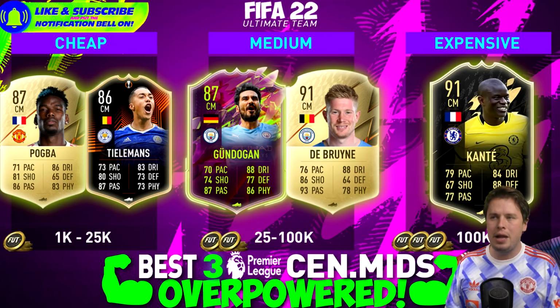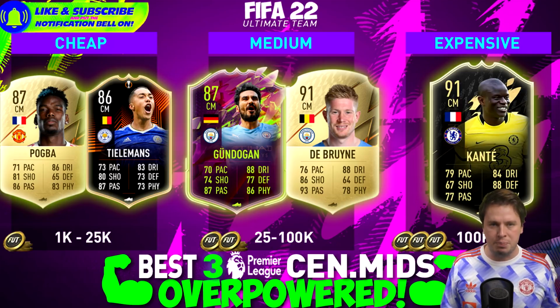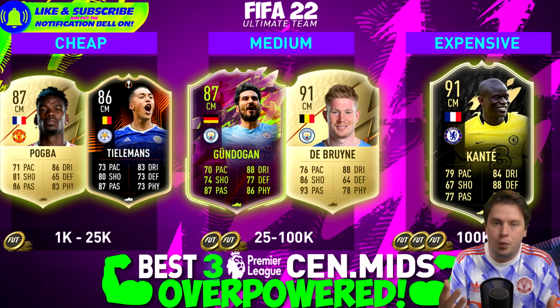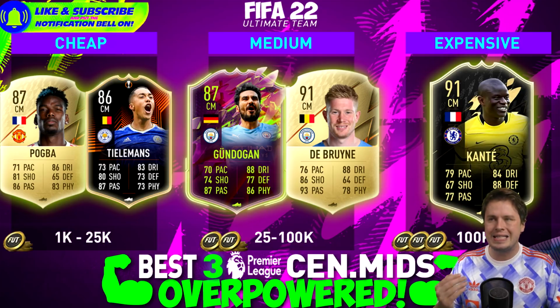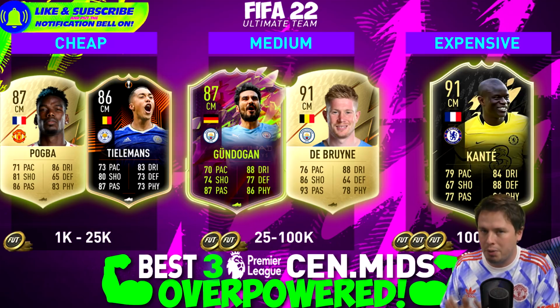Ilkay Gundogan, is he the player? Also pretty decent, but I miss the speed on Gundogan. 80 speed is, I think, the minimum I like in the higher divisions and in the weekend league. For example, I would rather get Rule Breaker Onyeka on that center mid spot instead of those guys, because you need defensive qualities. Kevin De Bruyne, just like Paul Pogba, great in attack, vulnerable in defense.